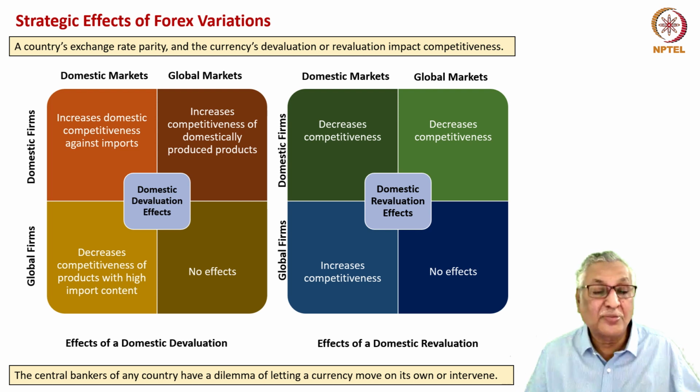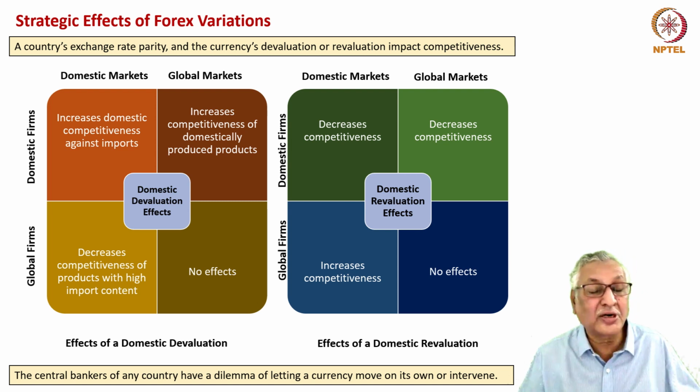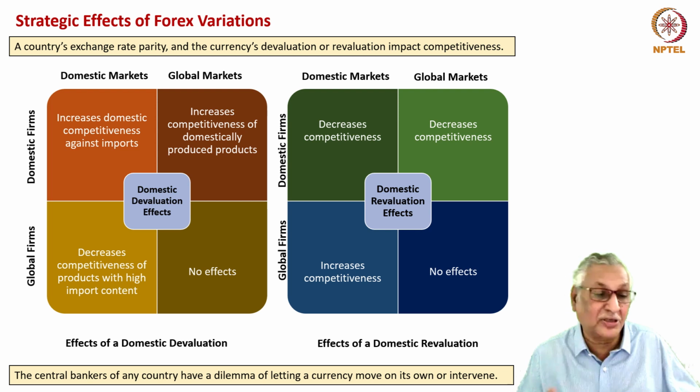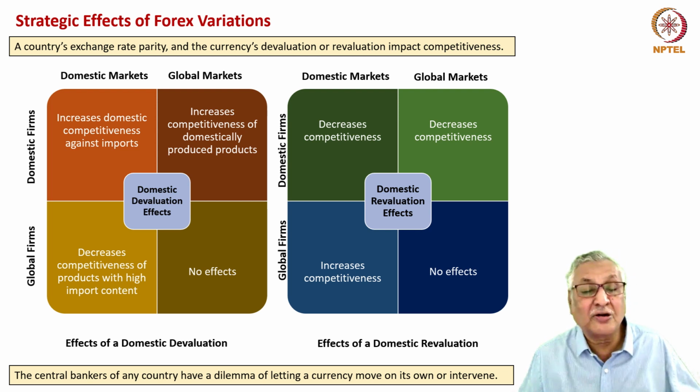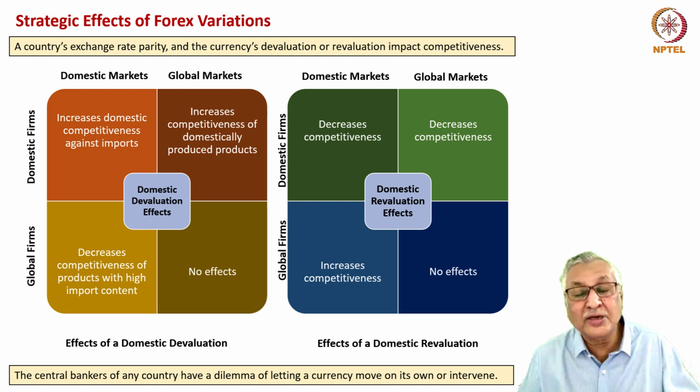That decreases the competitiveness of products because of the high import content, and they also have a higher tariff impact because of the high import content, which is translated in higher rupee terms. So the products will become uncompetitive. If there is a global firm which is operating in the global market, there would obviously be no effect.